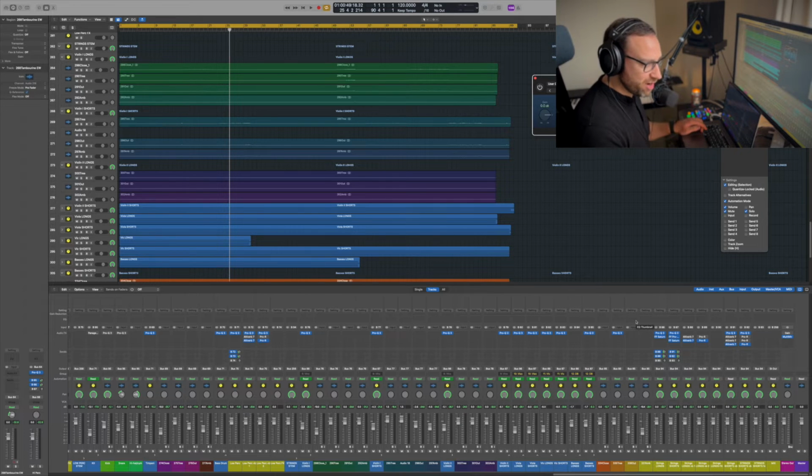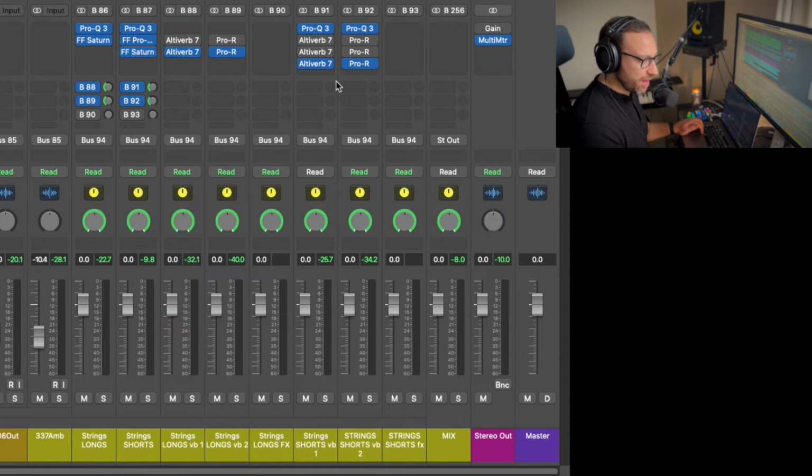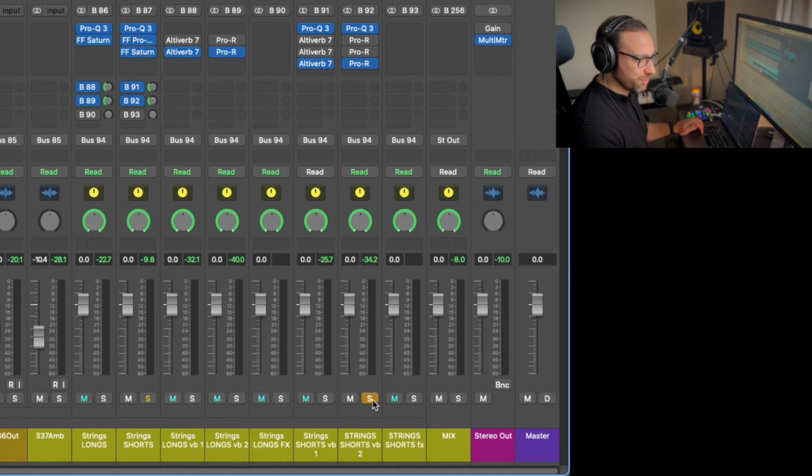So let's just talk about reverb a little bit. Reverb is obviously a really important part of mixing orchestral music. And you'll see here, I started with the strings because they carry a lot of information, and I actually have experimented with 3 different types of reverb. So actually I might just play some of them for you now. So let's just go.